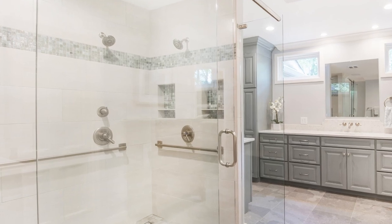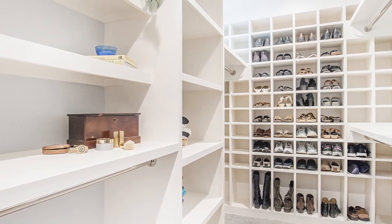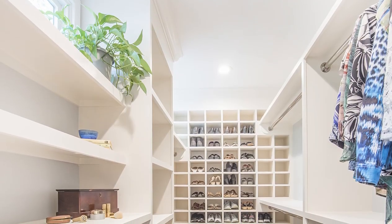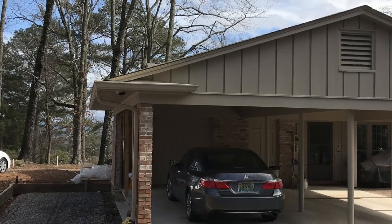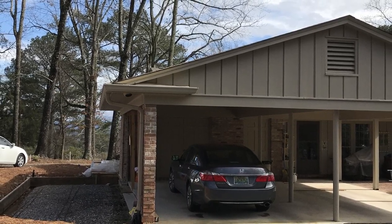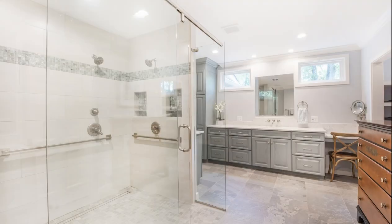The homeowner requested a dream closet with a priority placed on shoe storage — every pair of shoes now has a place of its own, while the other closet walls offer storage for the homeowner's full wardrobe so she no longer has to store out-of-season items in the attic. The new roof line on the master suite was carried over to the existing carport, allowing for an expansion to accommodate another vehicle and give space for handicap-accessible parking if ever needed. These homeowners are now well equipped to remain in their beloved home for many years to come.